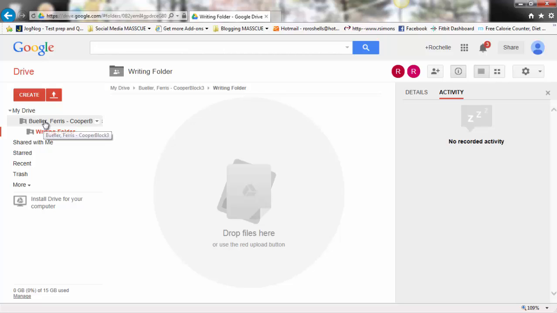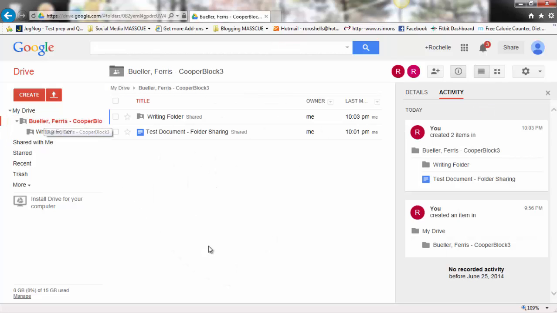So if I go back to my main folder, you can see that I have another writing folder and a test document here. So there is a very organized and concise way to take all your students' documents throughout the school year and have them within their main folder, create subfolders to create new documents inside.